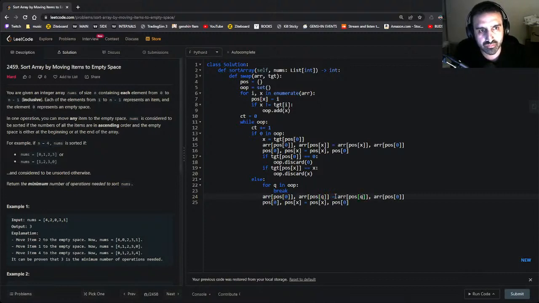Position q, position q. Well, if you're doing a swap, then op dot add 0.